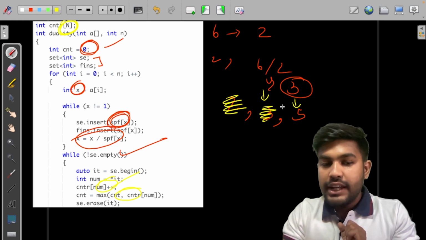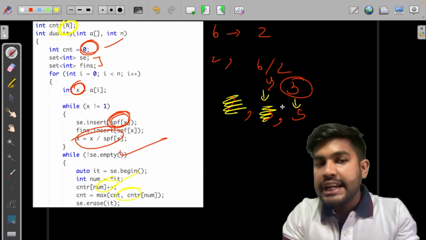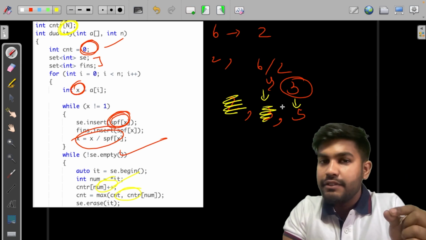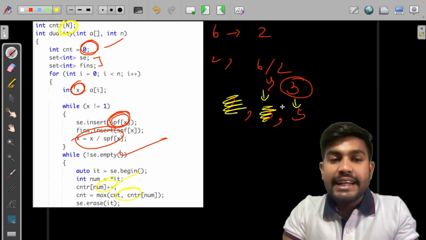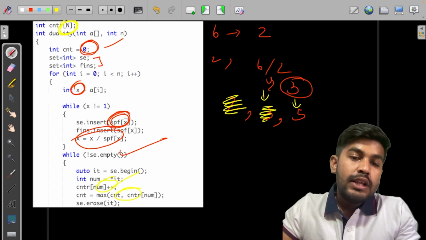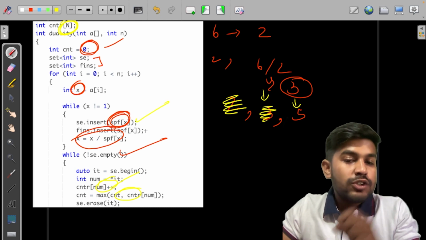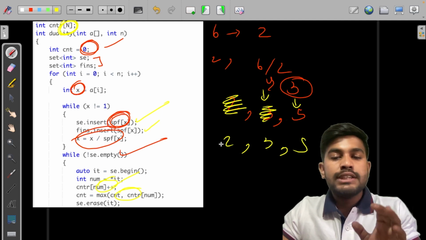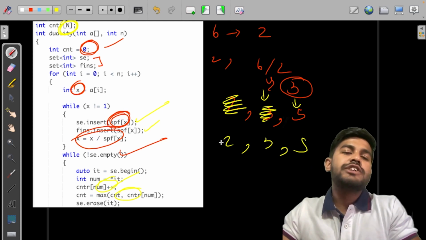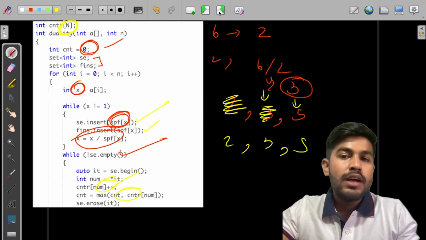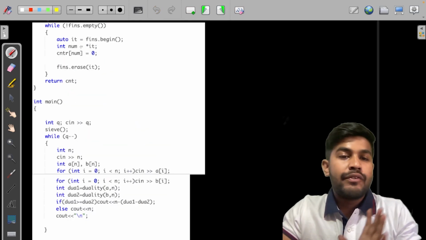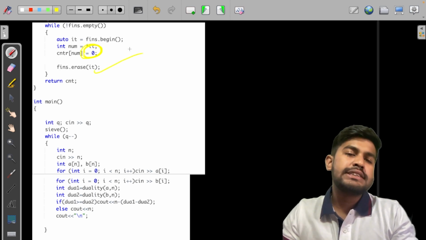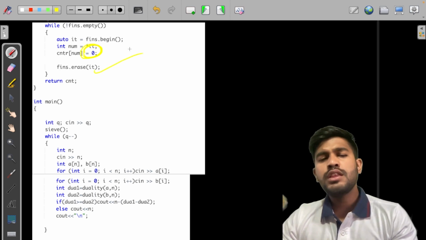Now we have hashed the values. To find the duality of B also, we need to unhash the values and reset them. Instead of resetting everything, we already have the numbers that were inserted, say 2, 3, 5, so we take hold of the values we have just hashed. Why go through the whole thing? While the set is not empty, we set the hashed value to 0 and erase it. So now the set is also reset, and we can just skip the other one as well.